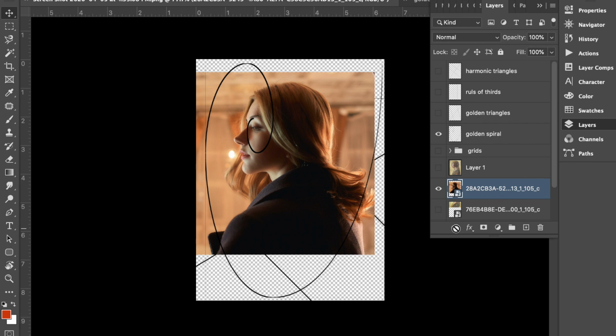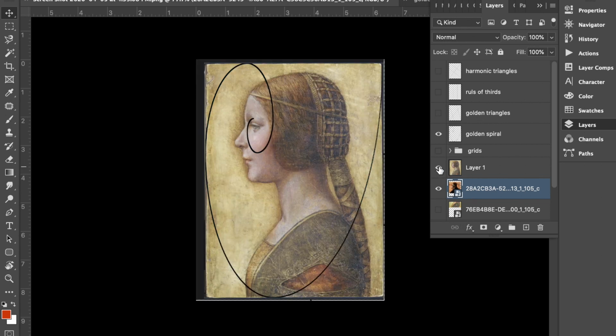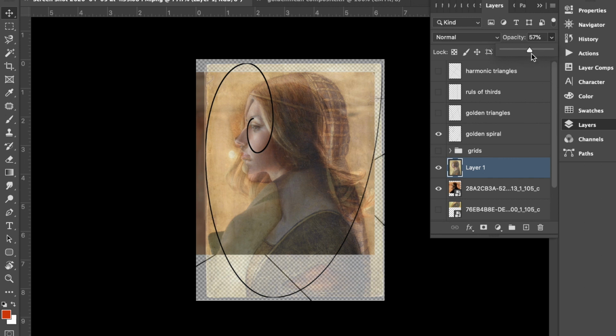what I wanted to know was how big is the hair? How big is the head? So I'm going to turn that layer back on, and I'm going to come up to opacity, and I'm going to slide it until I can see both of them.